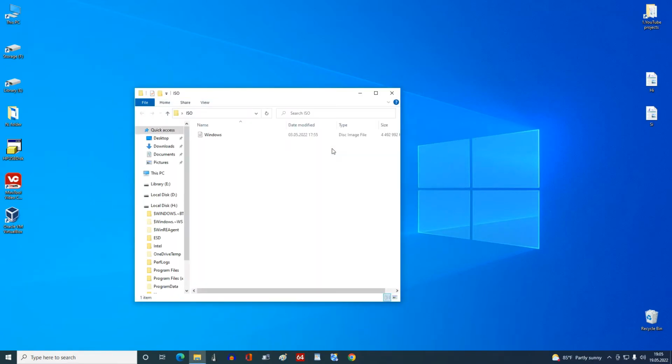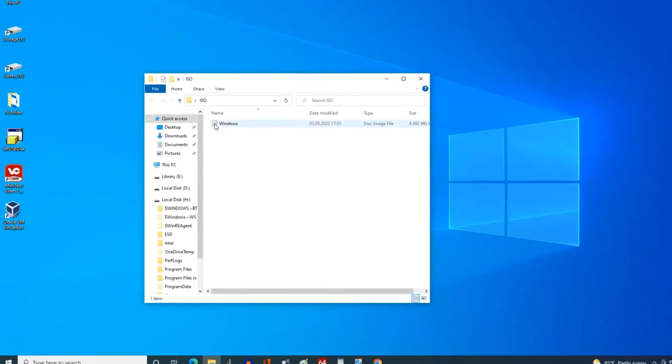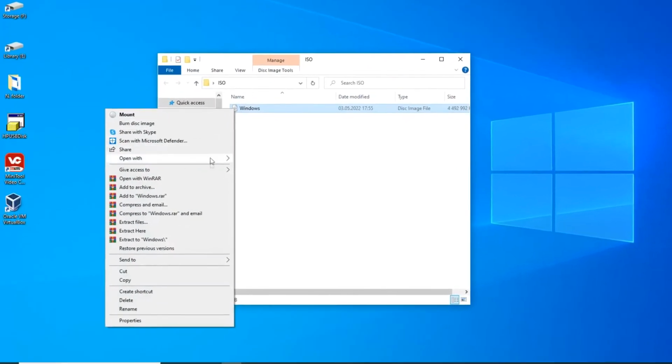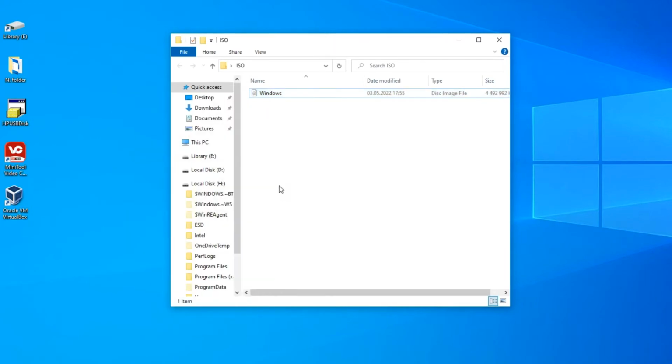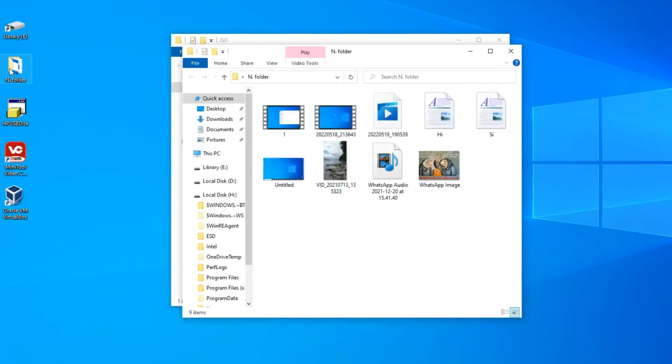This folder contains the Windows 10 ISO file and the file size is more than 4 GB. To start WinRAR, you need to right-click on the file you want to compress. I click on Windows 10 ISO. If you select here, then the creation of the archive will immediately begin without selecting parameters. This method is very convenient, for example, if you want to email a folder with different files.